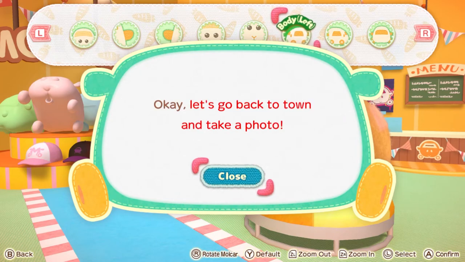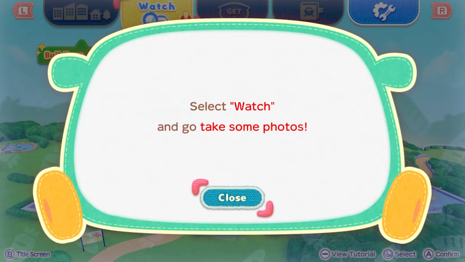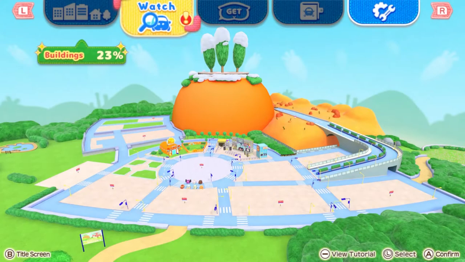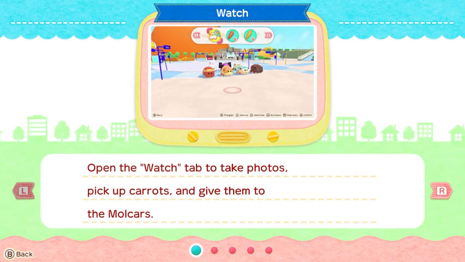Okay. Let's go back to town and take a picture. Okay, yes, please show me where to take photos because I've totally been missing out on taking photos. The watch tab allows you to freely look around Moltown and take pictures. You can even give carrots to mole cars. Let's go feed them. Select watch. Let's go watch. Why does this feel like stalking, almost?